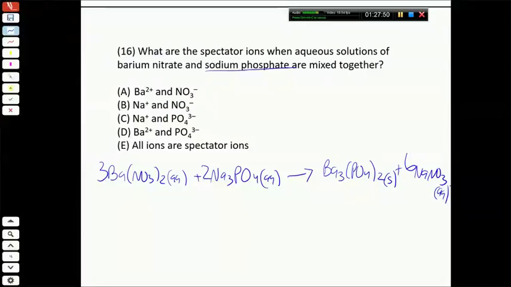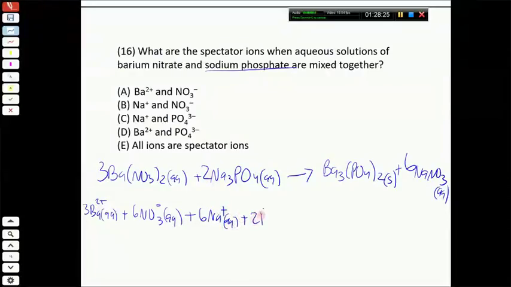If we want to go further and write this out in more detail, the way we do this is we write out the full ionic equation by separating out all of the dissolved aqueous compounds into their individual ions. So barium nitrate, 3 barium nitrates are going to separate into 3 barium 2+, and then we have a total of 6 nitrates, 3 times 2. Again, coefficient's not terribly important here, but we want to separate all these compounds into ions, and then the ions that appear on both sides would be identified as spectator ions.